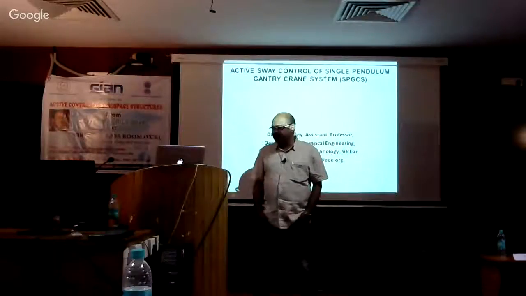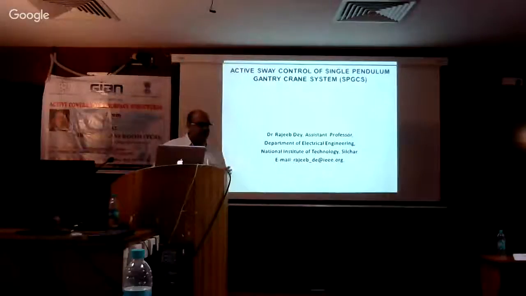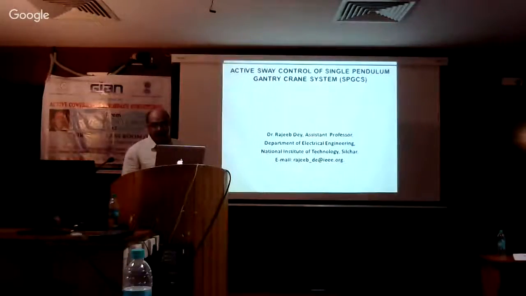So we met in one conference and he said, I have gone through your work and we want you to work on the problem that we have. We'll supply you all the state space A, B matrices. The rest, you try to give us an analysis for the value of K and tau that we have chosen and done our partial pole placement. So my work is only posterior stability analysis. I'm not going into the work that got published in 2014, but the work that was done by an undergrad. And this work was awarded by the Indian National Academy of Engineering as the best BTech Innovative Award in 2010.